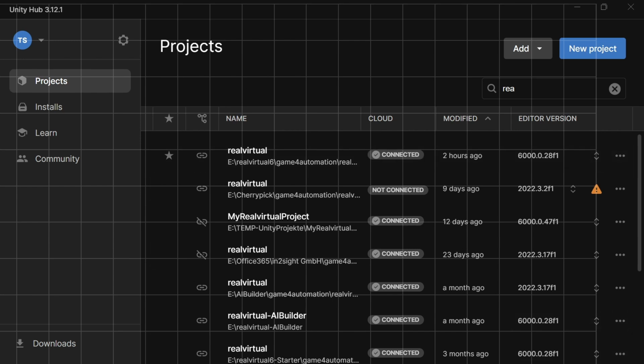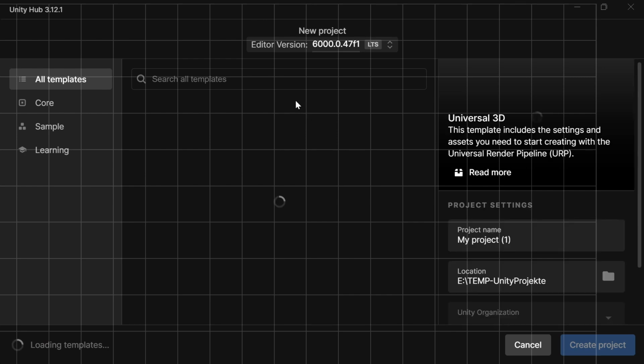After Unity is installed and the Unity Hub is there, the first thing for installing realvirtual is to open or create a new Unity project. So I'm creating a new project here.